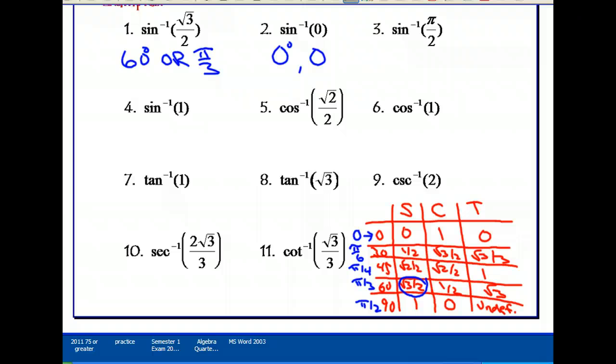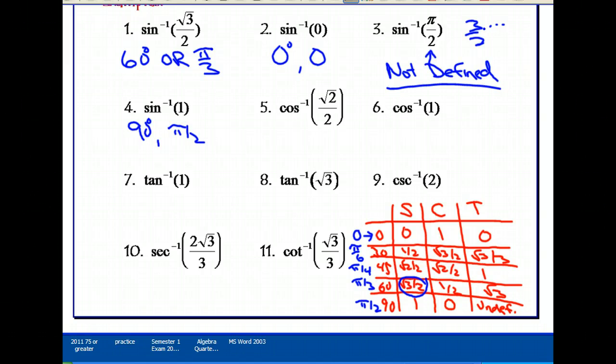It is not 1. Sine inverse, I want to start with a number between -1 and 1. Pi/2, pi is like 3, a little more than 3. 3 point whatever. No way is that less than 1. So what's the sine inverse of pi/2? We can't do that. That's not defined. We wanted an angle for the answer. We didn't want to put an angle in an inverse trig function. What's the sine inverse of 1? 90 degrees.